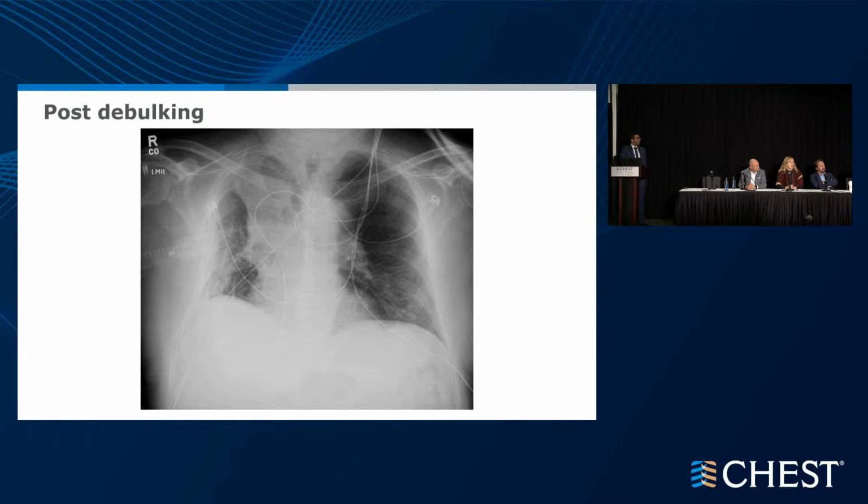Anything different you would have done there? Would there be an indication for maybe a stent or anything like that? What would be your thought process of considering that? Well, I think it's important, you always want to try to see if you can cannulate and see, are you able to debulk to something viable? And you've established that with the bronchus intermedius, but there's still a lot of proximal tumor there.